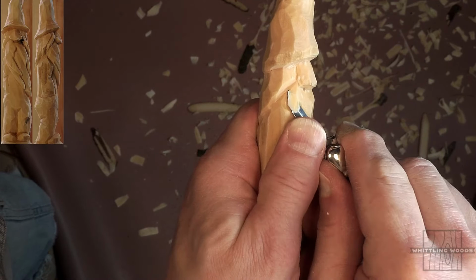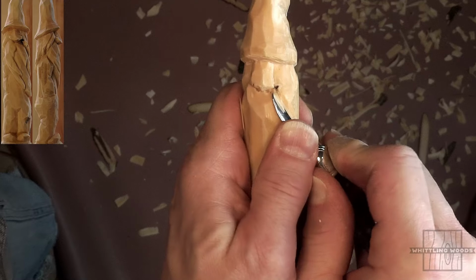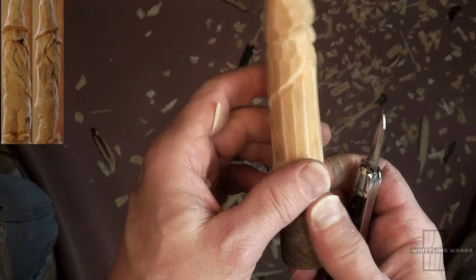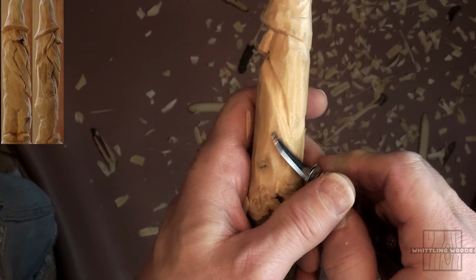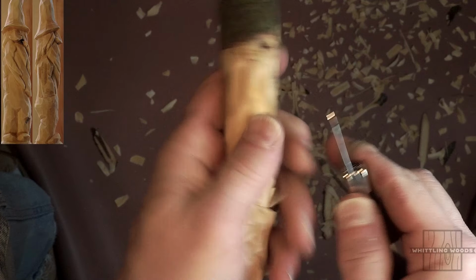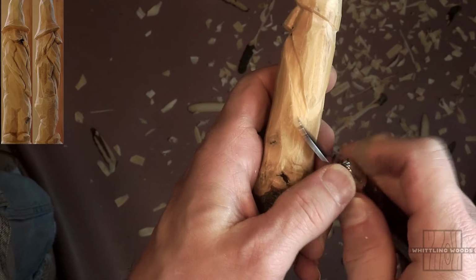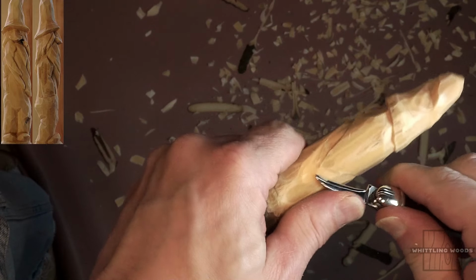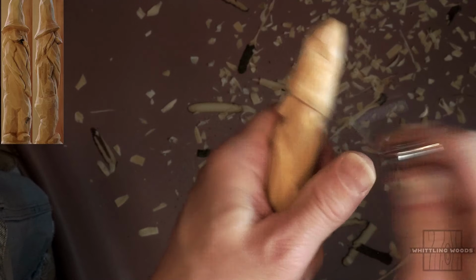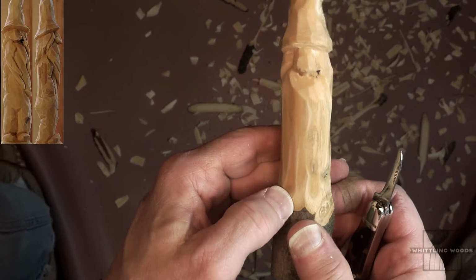I mentioned this in, I think, the Wood Spirit video I did a few weeks back, where you don't really know what you're going to find once you start cutting into this wood. You're going to find imperfections and little flaws and knots and everything else. So keep that in mind when you're doing this. This isn't some kiln dried wood that was harvested specifically for the purpose of whittling. Some basswood suppliers have really great, high quality basswood that's clean and easy to carve. This is not that kind of wood. So there you go.